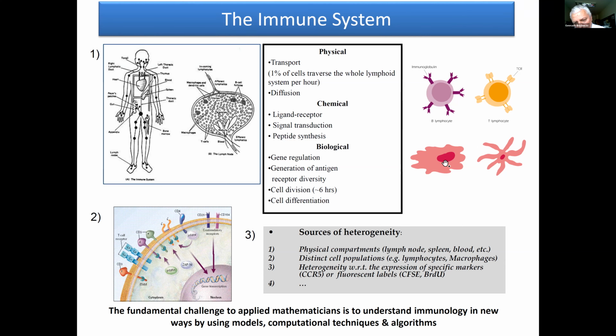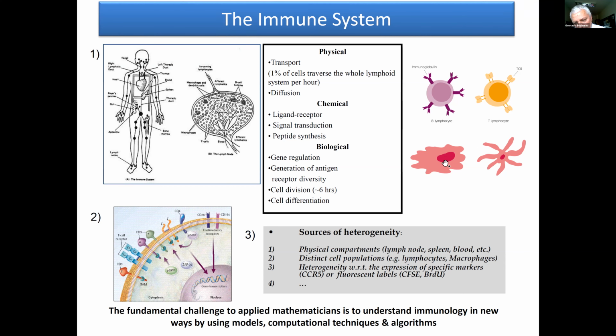To cope with this, we considered a new type of mathematical model, which moves away from the single population growth rate described by the exponential law or the logistic growth, to models in which the cell population is structured around the number of divisions the cells have undergone, or to a distributed parameter system in which cells differ with respect to the fluorescent label they express. And we formulated a new type of model which considers, as a function of time, the number of cells which differ with respect to the number of divisions they have undergone and the expression of the CFSE label.